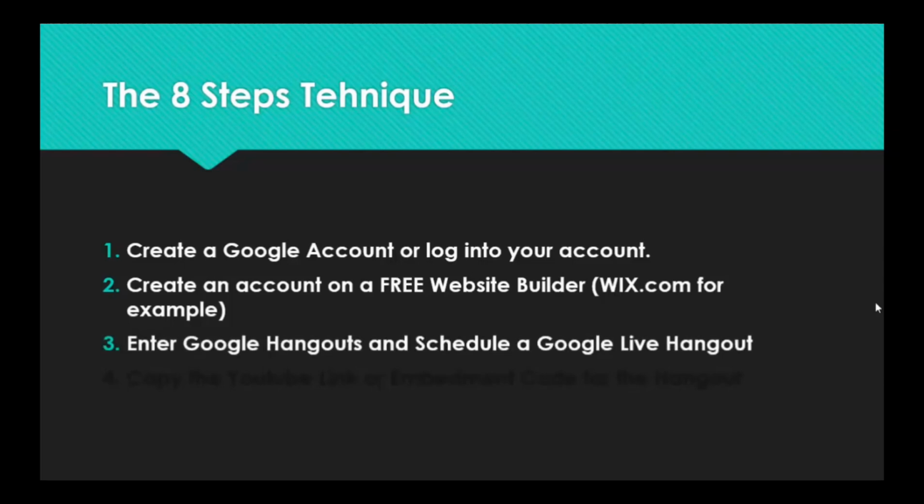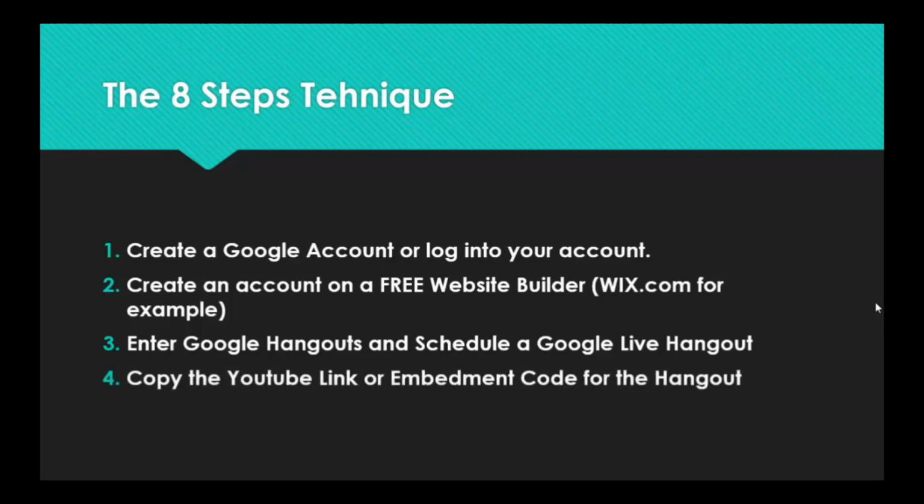Then you need to enter into your Google Hangouts account, okay. You just type in Google Hangouts on Google while already being logged into your account. The Google Hangouts will appear. You enter Google Hangouts and you schedule a Google Live Hangout. So not a normal Google Hangout. You need to schedule a Google Live Hangout, okay?